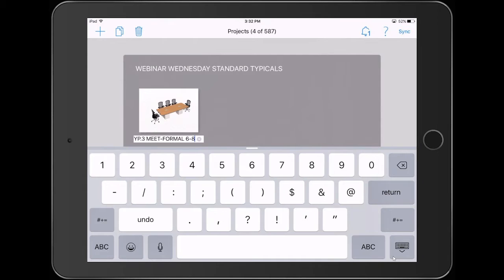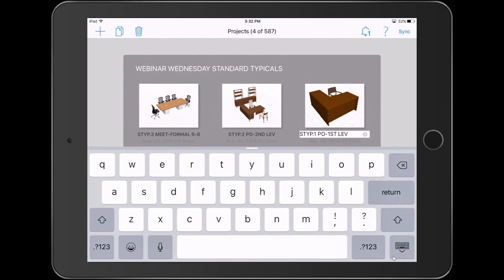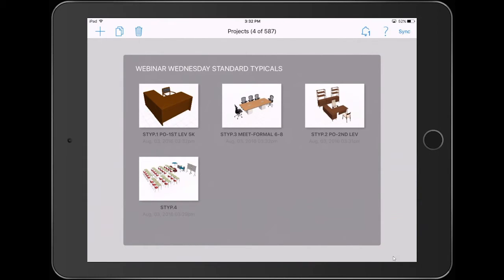Okay, so again, you can see I have quick project details indicating some details that I may need. Here for first level, if I want to include additional details, I know this is roughly around a $5,000 mark. So what I'm going to do here is I can add 5K. So then again, I know without having to go into the project that this is a first level manager set that's roughly about $5,000. Okay, so these are details that are going to matter to you because these are your own personal set.